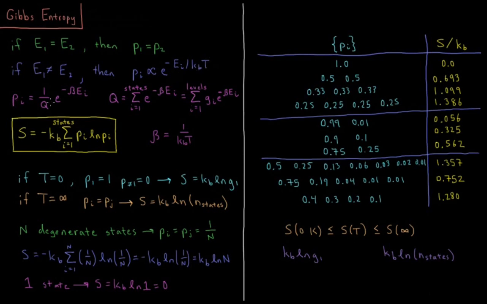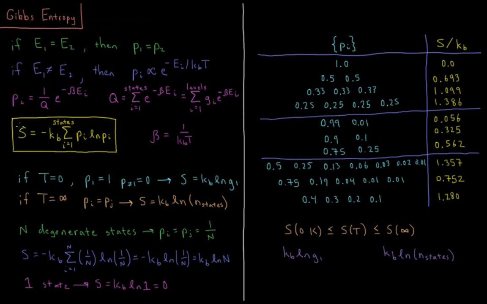So the absolute probability of a given state was determined by 1 over the partition function times e to the minus beta Ei, where beta was 1 over kT, so this is still the same Boltzmann factor there. And this partition function could either be written as a sum over all states accessible to the system of the Boltzmann factor of each state, e to the minus beta Ei, or as a sum over all energy levels of the degeneracy, the number of states in each energy level, times the Boltzmann factor of that energy level.